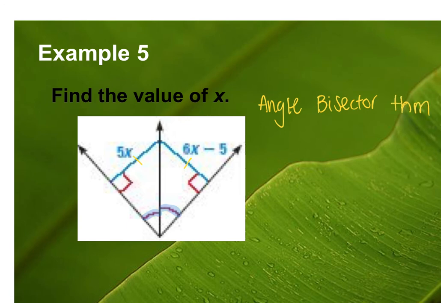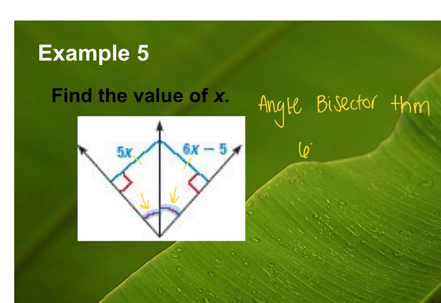Correct. Okay? If they give you the sides, then you're like, okay, it's the converse. If they give you the angles, which they just told us these are congruent, right? It's the angle bisector theorem. So what needs to be true about those two blue lines? They're equal. So what's my equation?